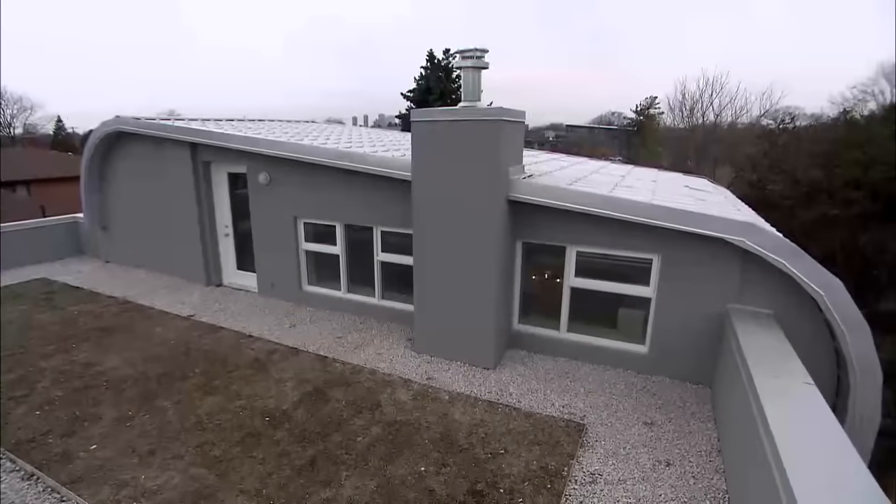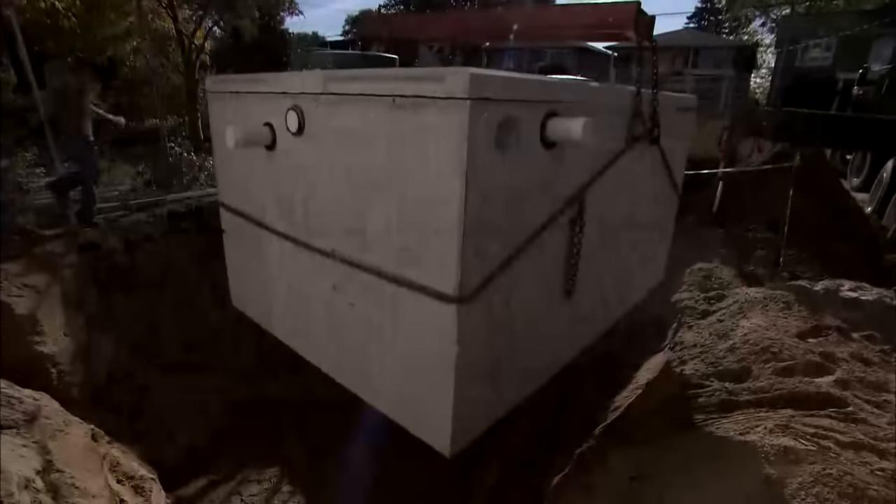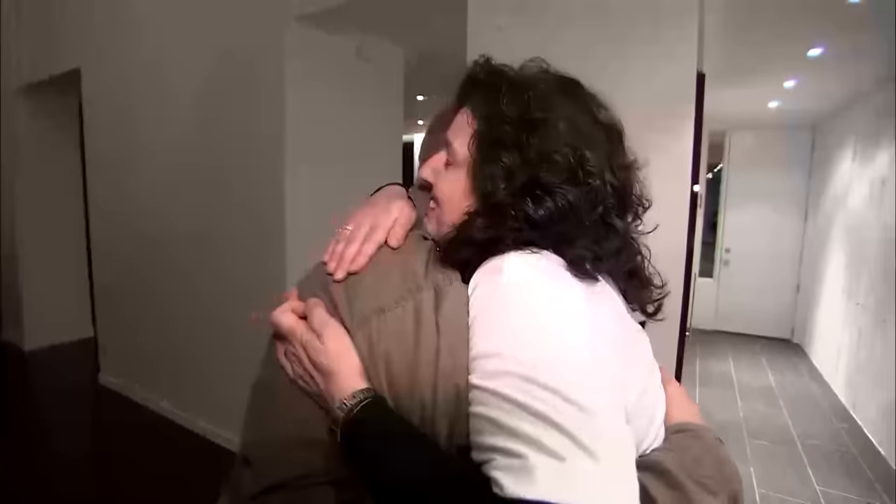A green living roof acts as insulation — keeps the house warm in winter and cool in summer, and absorbs rainwater, reducing runoff. We collect all the rainwater into a huge cistern tank on the front lawn — it flushes toilets, does laundry, and waters the grass. Building from the ground up gave us the opportunity to make this right in every single way. We were there for about two and a half years and brought in over 100 professionals who helped us build one of the most environmentally friendly homes ever. When you're faced with an unusual problem, it usually takes different thinking — the solution is there, it just might not be the one you planned on, and that's when the fun really starts.